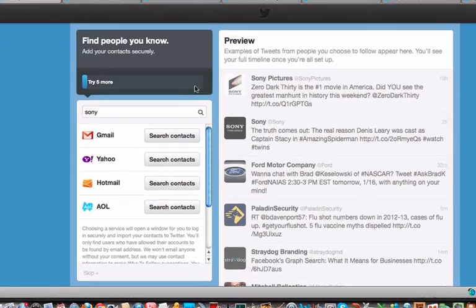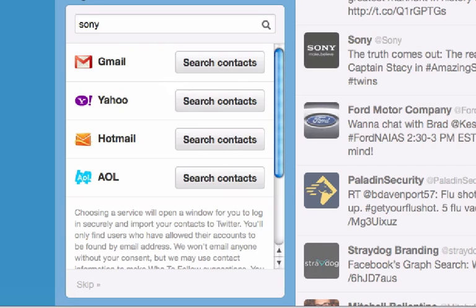And what it's going to suggest is going to bring you to a window here where they're going to suggest that you search through your contacts through Gmail, Yahoo, Hotmail, AOL, and then begin to follow and connect with all these people. One of the challenges though, and I would suggest to skip this step initially. One of the reasons why is if you follow a bunch of these accounts, even your personal connections, but you haven't filled out your bio yet, put a photo in, and even help them identify who's actually behind this account, in many cases no one's going to follow you back.